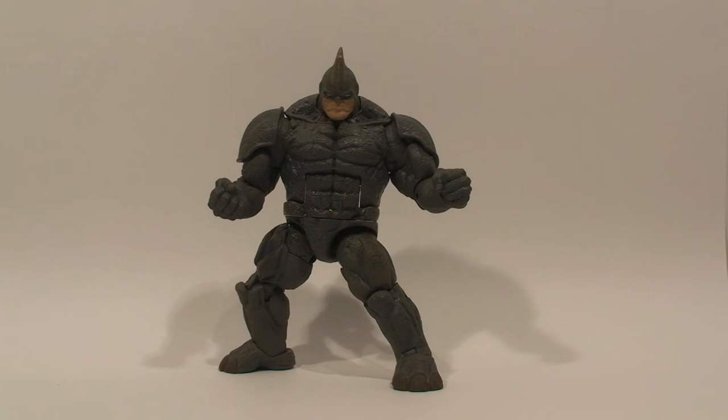Alrighty everybody, I guess that's it. That completes the entire set of Spider-Man Marvel Legends from the Rhino Build-A-Figure Wave, except for Misty Knight, because I don't know who she is. I don't care about who she is. I'm not a racist. Yeah, she's black. She is the black one, then, who looks like Foxy Cleopatra. I just don't know who she is. I don't. You gotta do your research. Guess I gotta do my research.